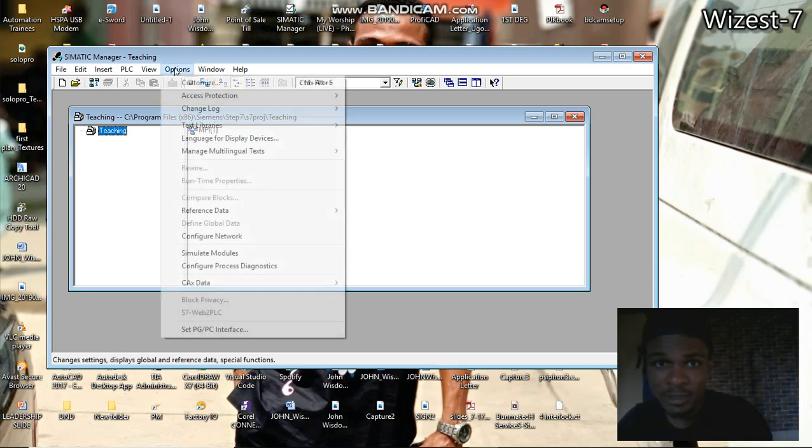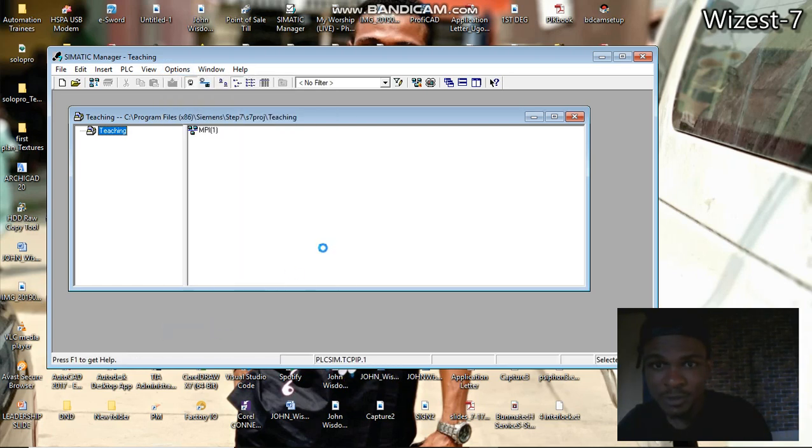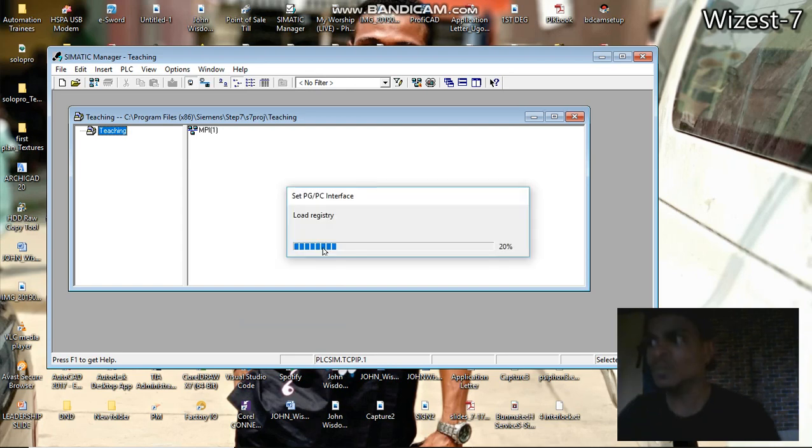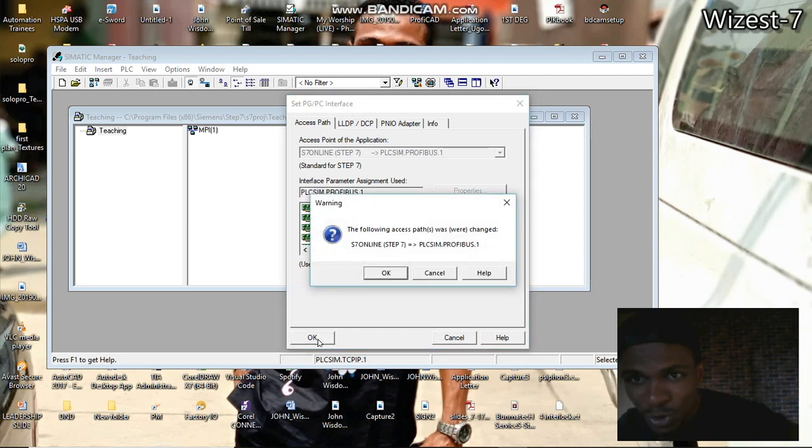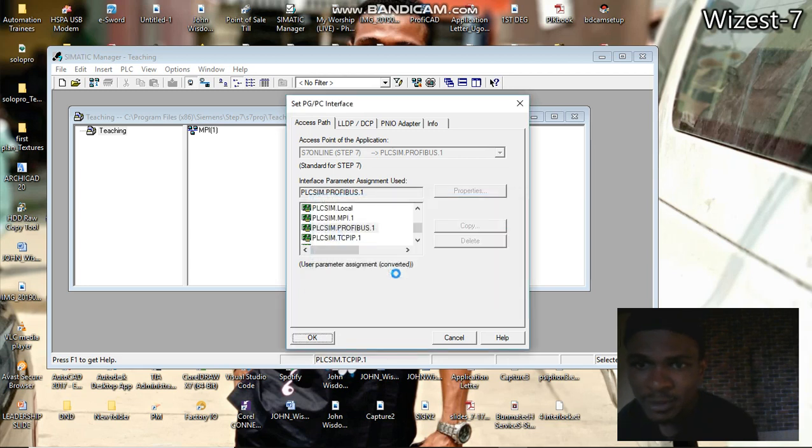I can change it here, set PG/PC interface. And then you can see a lot of them. I'm using the PLCSIM, so I'm going to be more concerned with the PLCSIM interfaces. So anyone you are using, make sure your PLC simulator is also on that selection, else you won't be able to communicate.